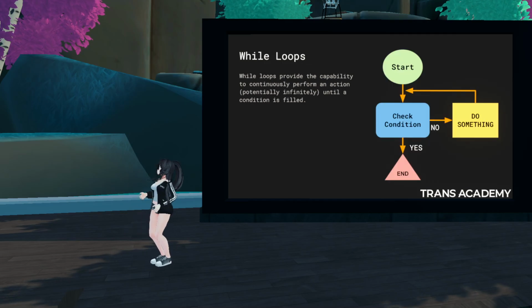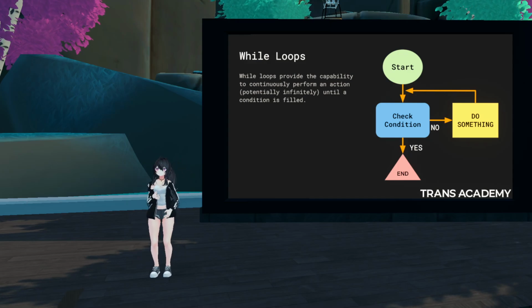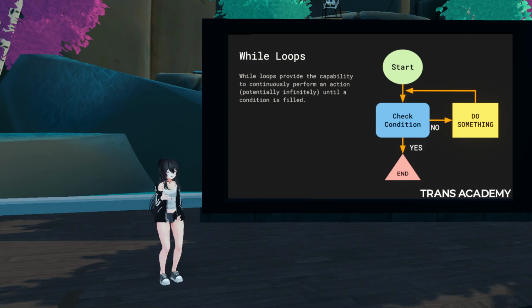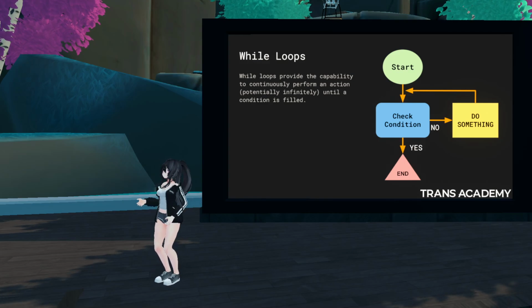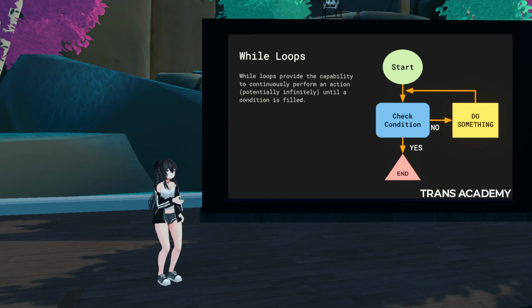All right. So super quickly, I'm going to introduce to you a while loop. A while loop is the second most common loop that you will see out there in the wild. The fundamental difference between a while loop and a for loop is that while loops have one specific end condition, and this condition is set at the very beginning.